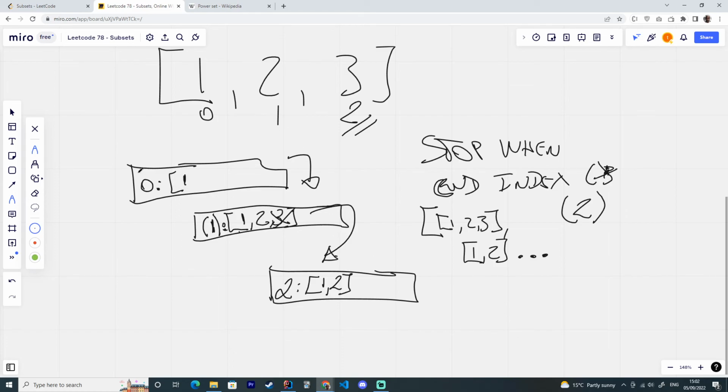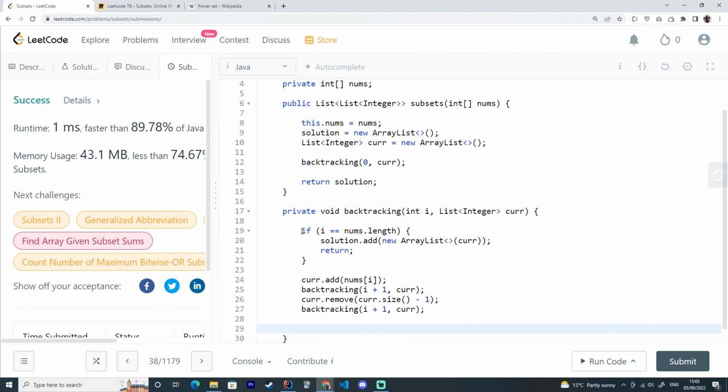We simply pass the index plus the current list, which will hold the elements for the desired set, depending on the index. And once we've reached the solution, which is the index equal to the length of the array, we simply add that list into the solution and return.